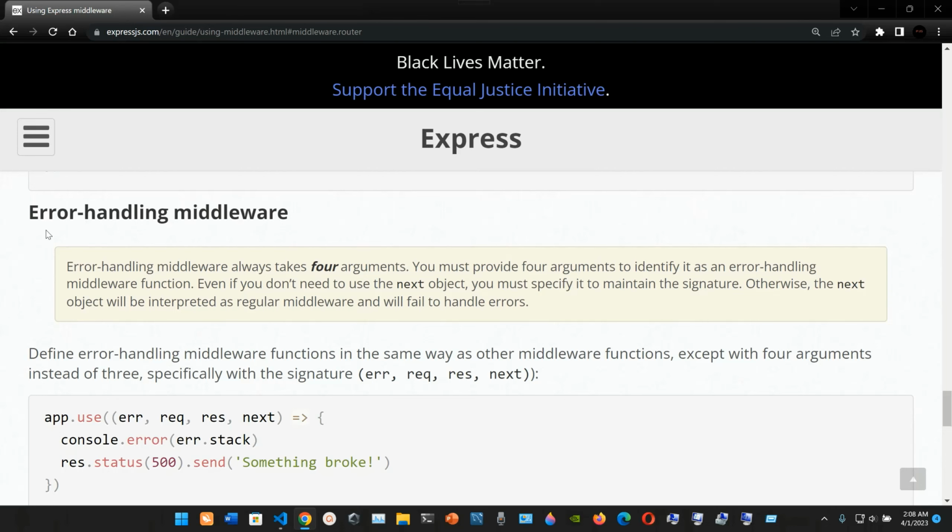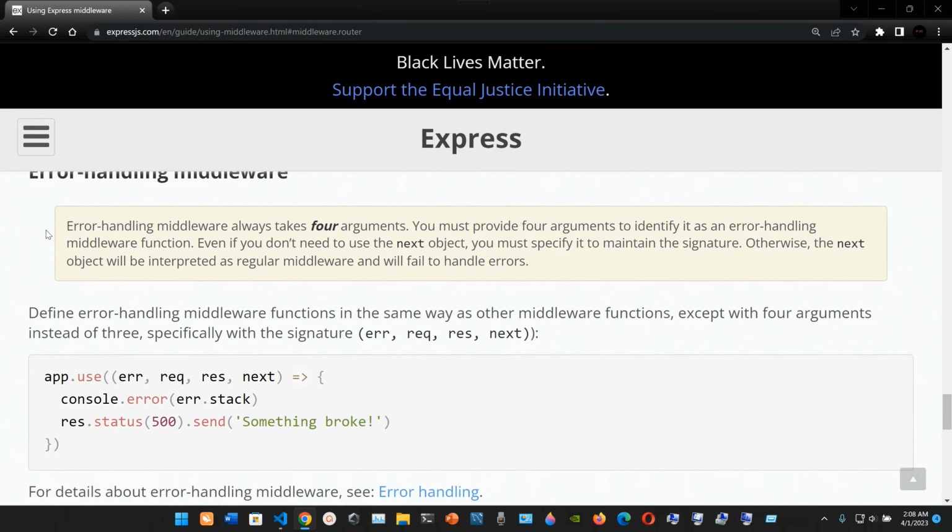Now we have the error handling middleware. Error handling middleware always takes 4 arguments. You must provide 4 arguments to identify it as an error handling middleware function. Even if you don't need to use the next object, you must specify it to maintain the signature.